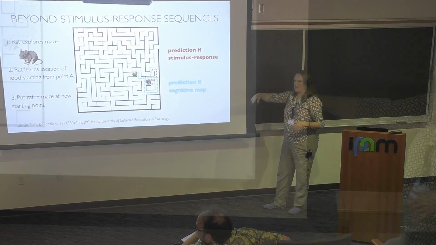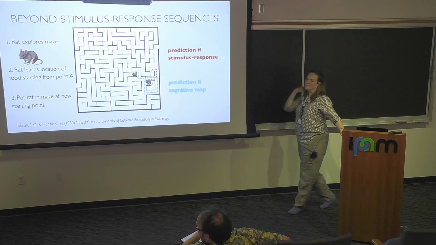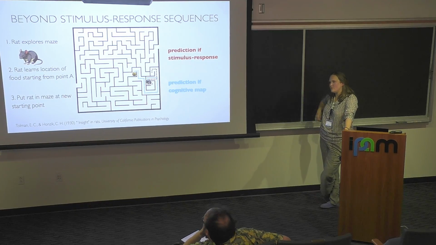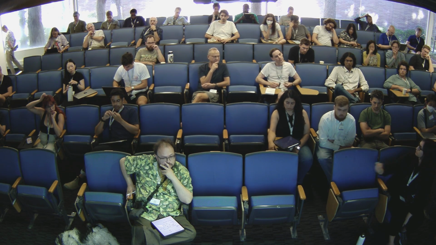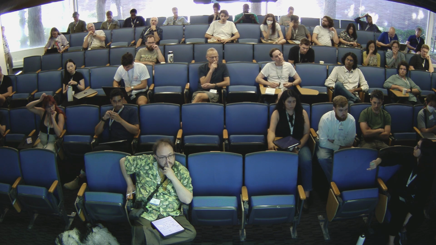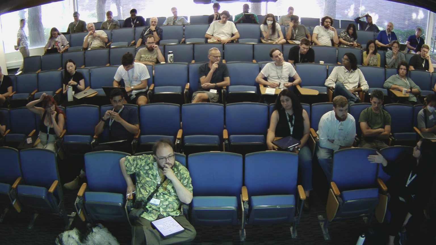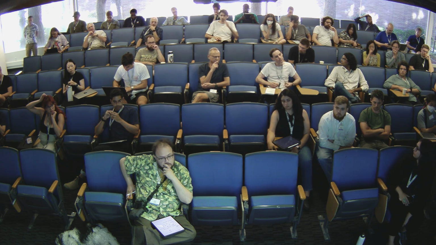Yeah. Just to add to that, there's also a shortcut condition and a detour condition in the original Tolman experiments, which means what happens if you block the path? Does it find its way around? And doing that requires having a map. Or what happens if it randomly knows there's another shortcut? Is it going to take the path that was reinforced, or will it be able to take the shortcut? So those are the other conditions that confirm what Erica was saying.